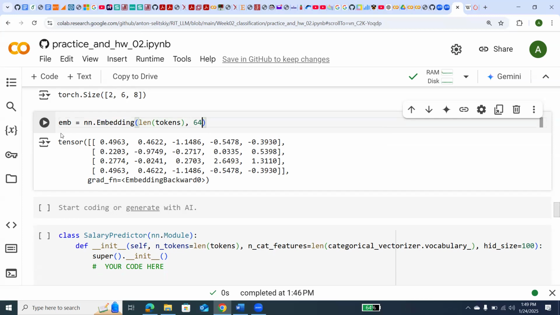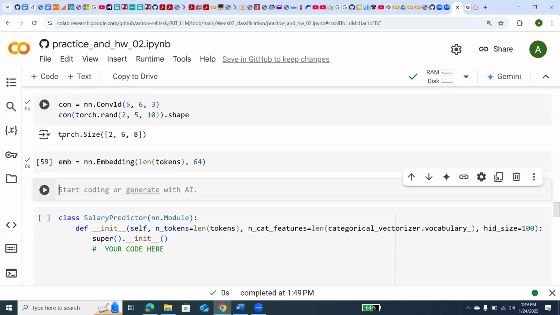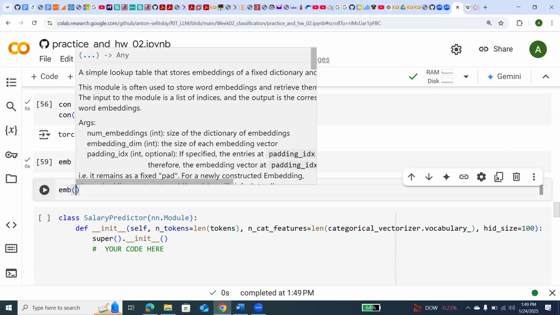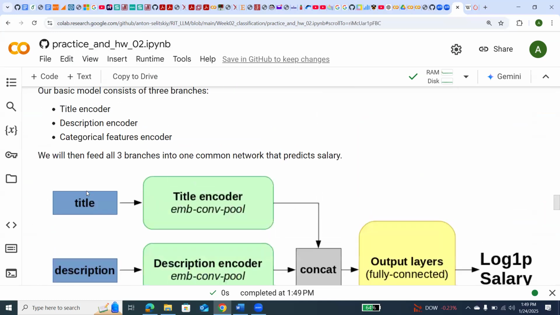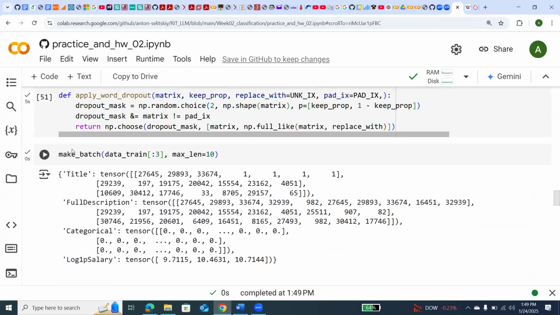Then the output shape will be 100. And now we can apply this to our records. For example, where is our batch? Here it is, make batch.